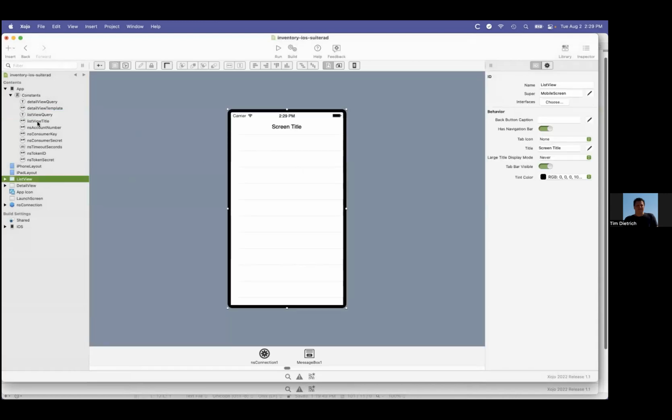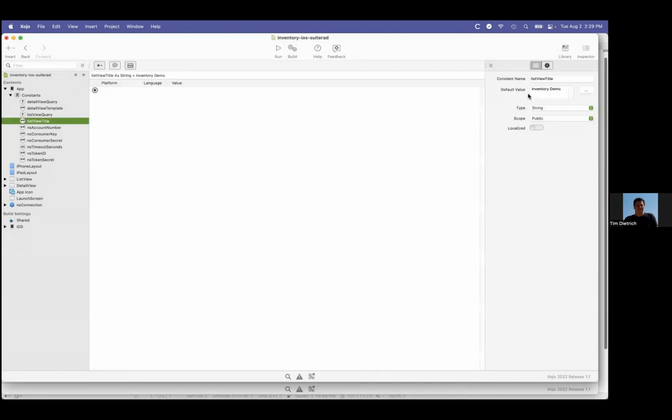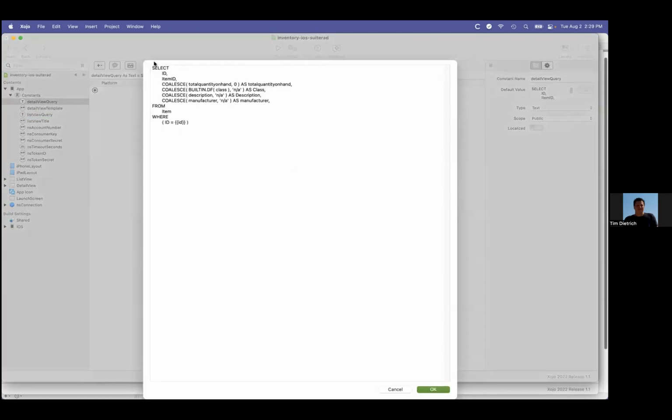I also have a place here where I can specify the title of the app if I want to, just easily change it as a constant. When the person clicks on a record in the table, it also runs another query. And this is that query here. You can see I've got a placeholder in there to say, okay, I need more information on this particular record. Here's the ID. And so if you were to go back and look at my code, you can see where, when this fires, I'm actually replacing the ID with the ID of the record that the person clicked on in the table.